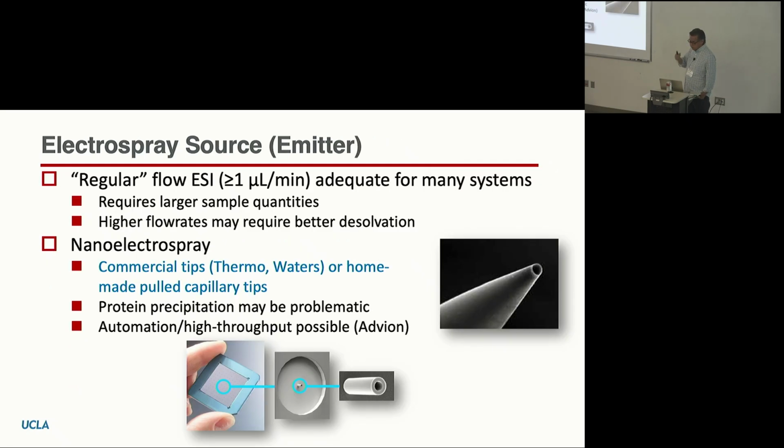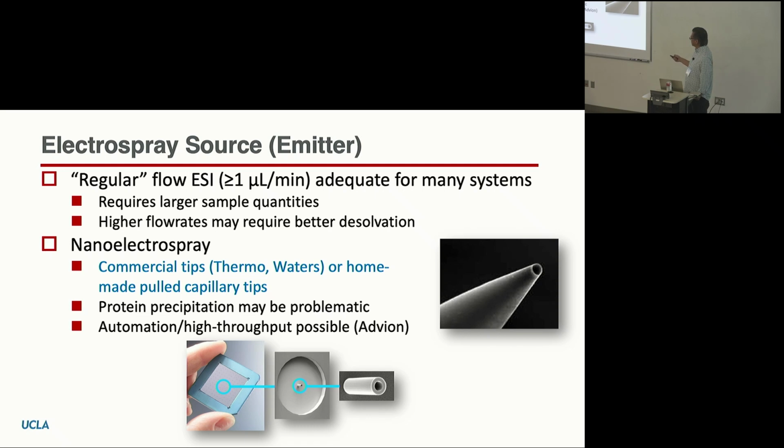Rachel talked a little bit about the emitter sizes for electrospray ionization. You could do regular flow electrospray, so something like a microliter a minute up to 5 microliters a minute, and you can pump that in and still do pretty decent native mass spectrometry. It's not recommended. You're wasting a lot of sample when you're doing that, but if your system is just set up to do that, you can make that measurement. For larger proteins, that'll become problematic because the droplet sizes are large, and it's tougher to desolvate a big droplet than a small droplet for native mass spectrometry.